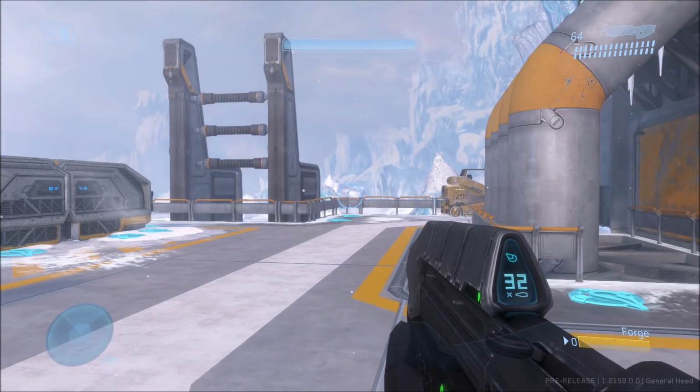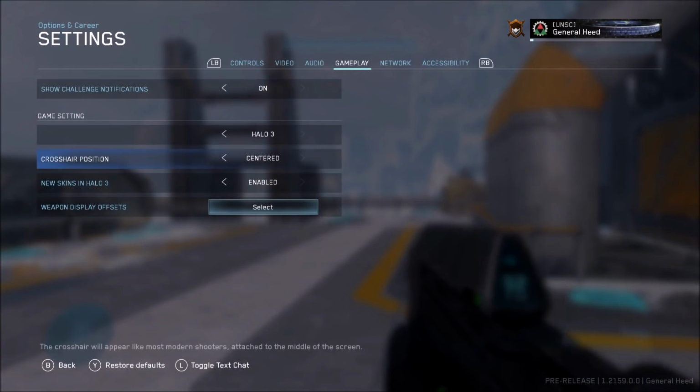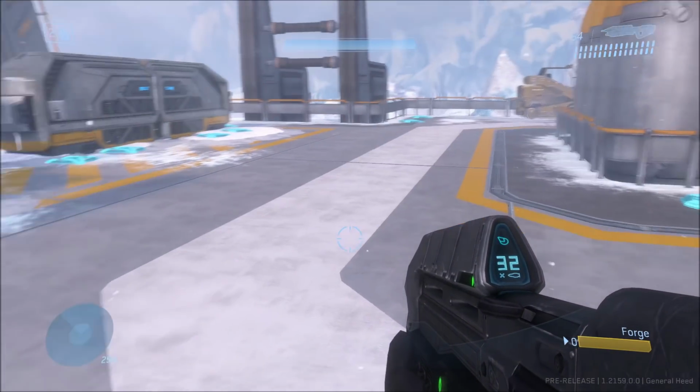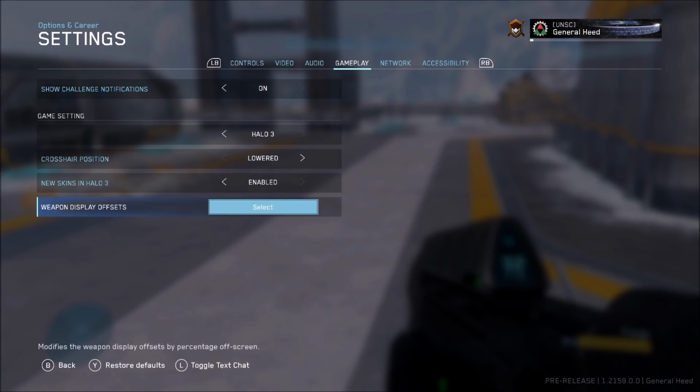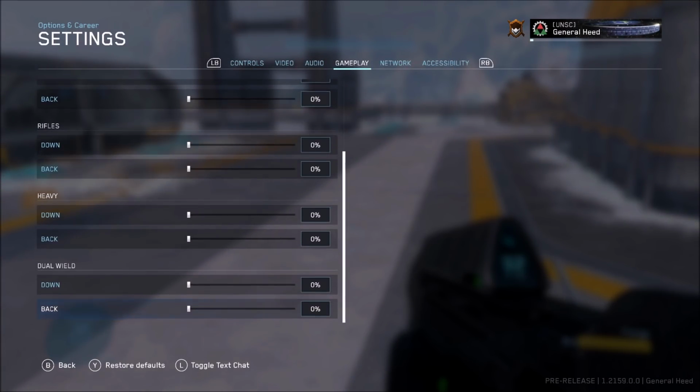I know this has been a big one that people have wanted for a while, so it's now on consoles for the centered crosshairs. You could have lowered, you could have centered, whichever one you prefer, and it's finally here.